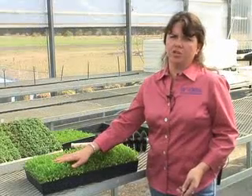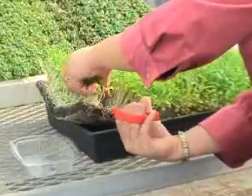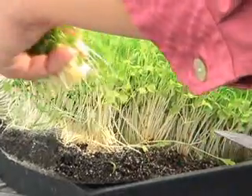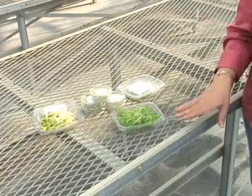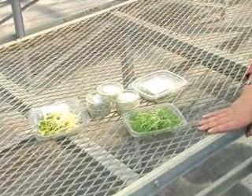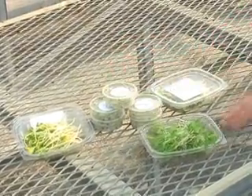This is a tray of Asian greens that are ready to harvest. Packaging for microgreens can range anywhere from the delivery of live trays for the restaurant market down to protective clamshells for farmers markets and health food stores. The packaging actually protects the young tender greens from damage. Many seed companies are now gearing themselves towards the idea that people and growers are leaning towards new crops such as microgreens.